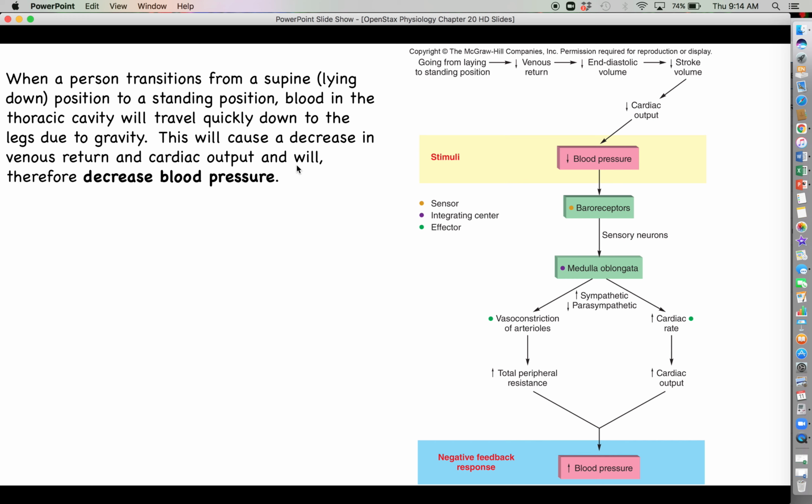So let's look at a specific example of this baroreceptor reflex in action. This is something that you have no doubt experienced yourself. Say you're lying down in bed or you're sitting down on the couch, then suddenly you get up very fast. What's going to happen to you? You're going to feel dizzy momentarily. Why are you feeling dizzy? Well, you're feeling dizzy because there's not enough blood flowing into your brain, okay? But you'll notice that this dizziness does not last very long. Eventually you start to feel better and then you go about your business.